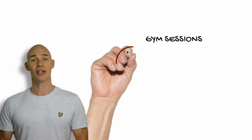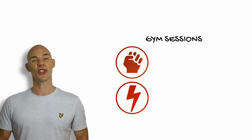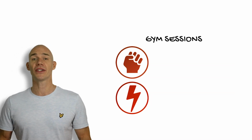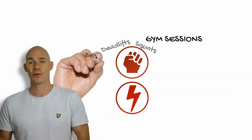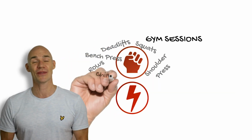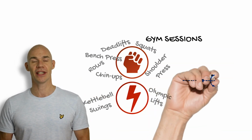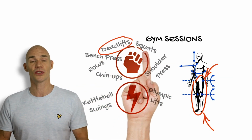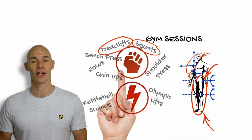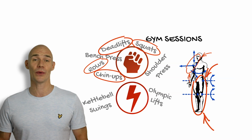Prime considerations for your gym sessions. Deliberately target strength training and power training, basically the heavy stuff. Anything that uses physical weight, racks or benches that you don't have available at home. For example, deadlifts, squats, bench press, shoulder presses, rows, chin-ups, kettlebell swings, Olympic lifting variants. If you're really restricted, the best use of your time at the gym would be to target lower body exercises, deadlifts and squats, and pulling exercises, pull-ups and rows. These are the most challenging to train at home without equipment.